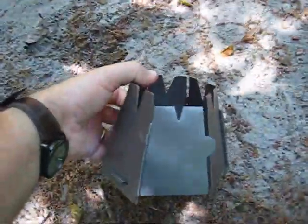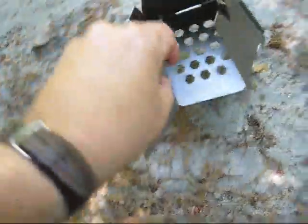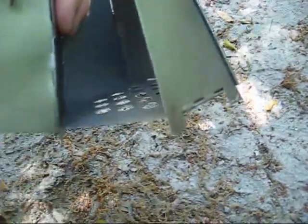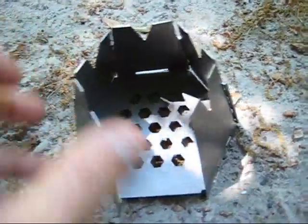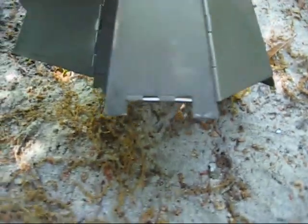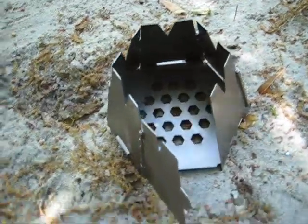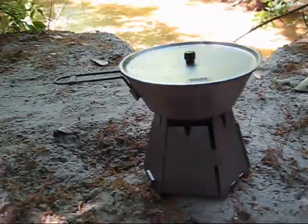Here's the stove assembled. It's got a little door right there that you open up. It sits on the ground like that. It's got the vent holes on the bottom. It's got these little standoffs to hold it up off the ground. It's got a door that you insert your fuel through. The notched top. Hinges on the side. And you're supposed to build your little fire inside of there, and then take your pot and just set it on top of the stove like that.